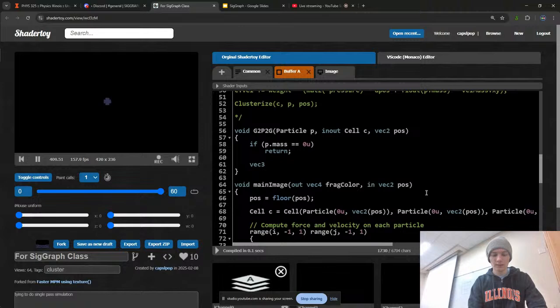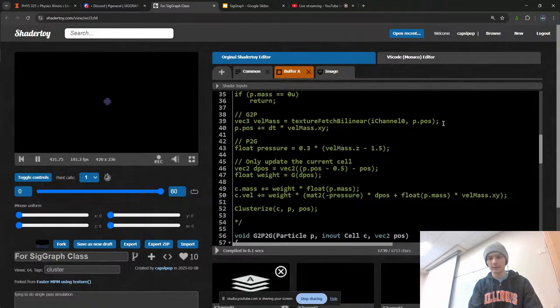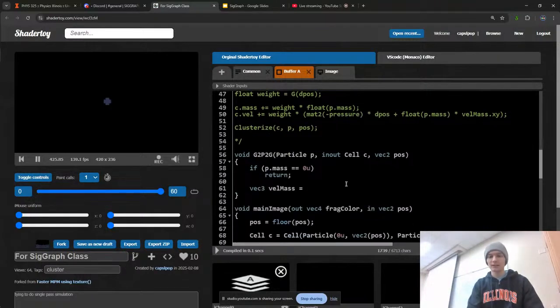And this vector has the velocity as well as the mass stored in it. And the way that we fetch the velocity and the mass, like I said before, was using texture fetch.